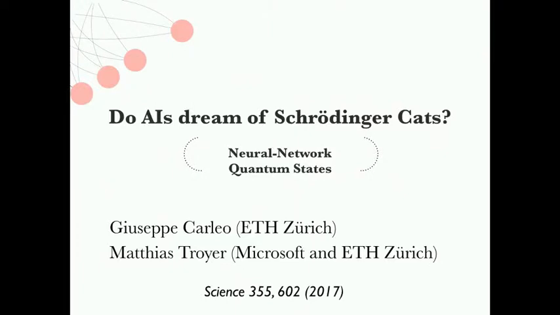But in the meantime, I've learned a bit more about AI, and so I think I should not have been so skeptical, because as we've seen, this is the edge of AI this week, and it seems that simple neural networks, as I'll show you, can be amazingly good at learning quantum physics. What we think is hard may not be as hard if you just let an AI learn it. So they must somehow dream about Schrödinger's cat.